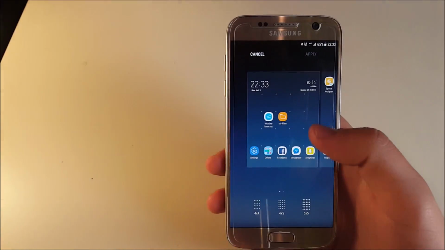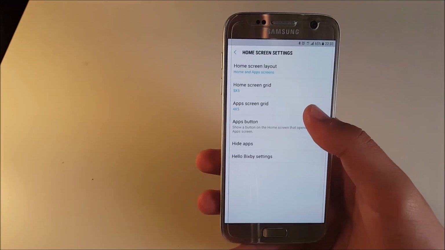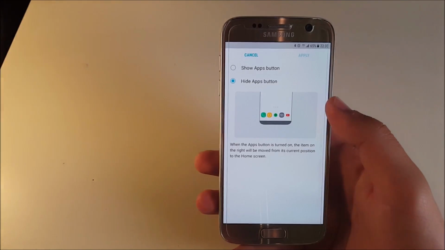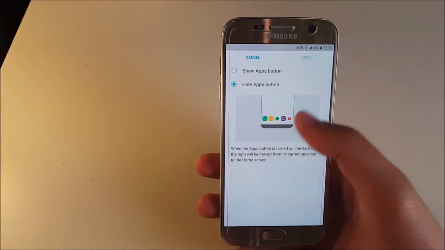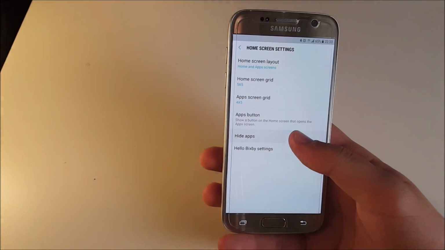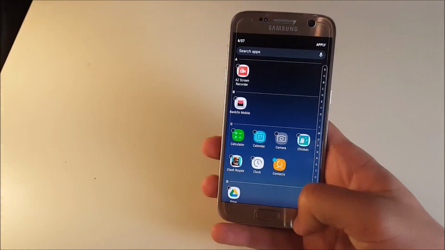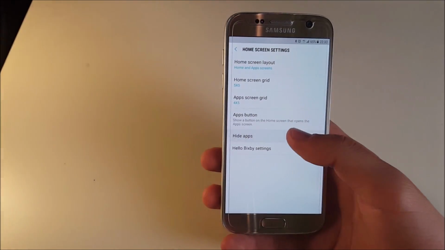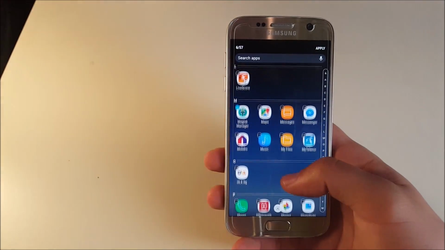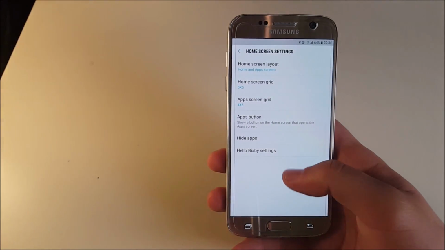So the next thing you can change over here is the grid size of the home screen grid and the app screen. The next thing you can change is whether you want to have an apps button on the bottom right corner. You can see over here. The final thing about this launcher is which apps you want to hide so that they don't mess with your order. For example, I'm never using the contacts one, also the Magic Installer Manager, I'm not going to use that.